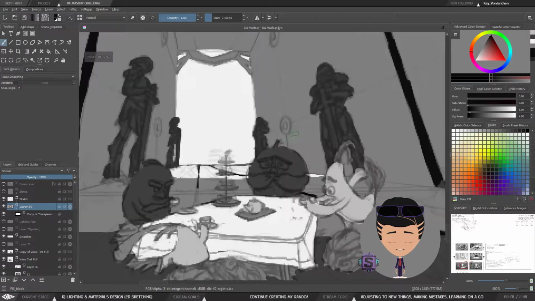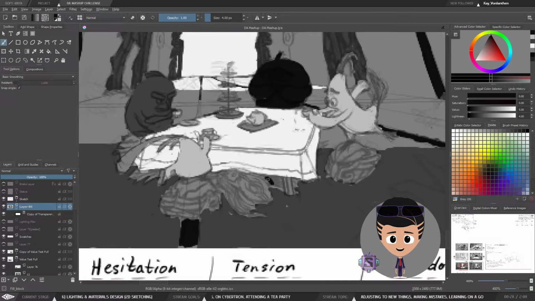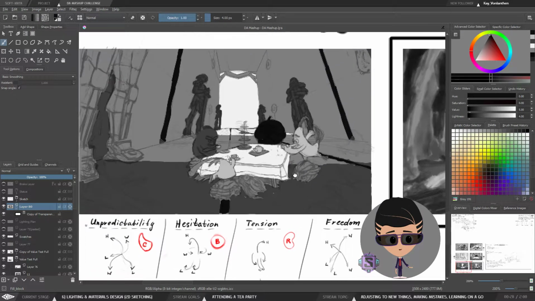I probably need to make this one darker. I think I need to. He's actually going to be super dark. Quintessa.